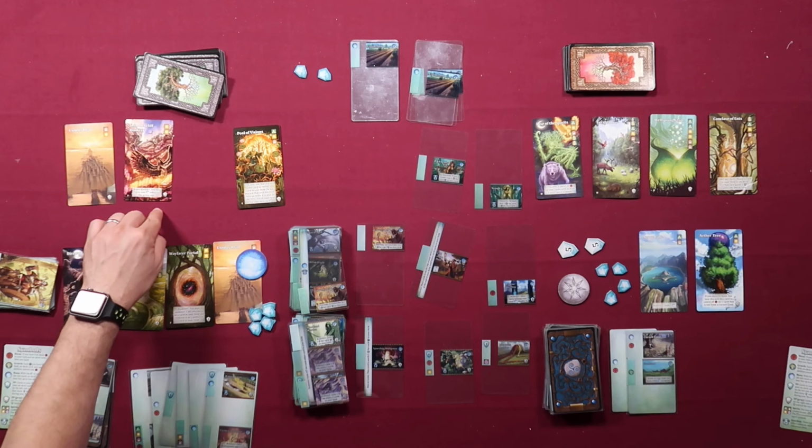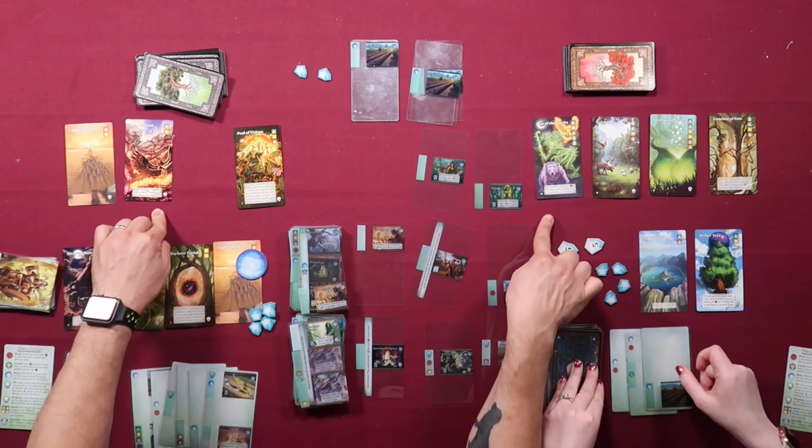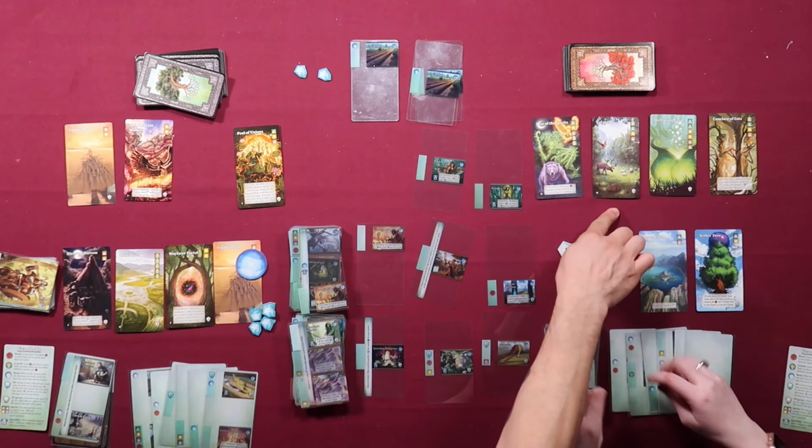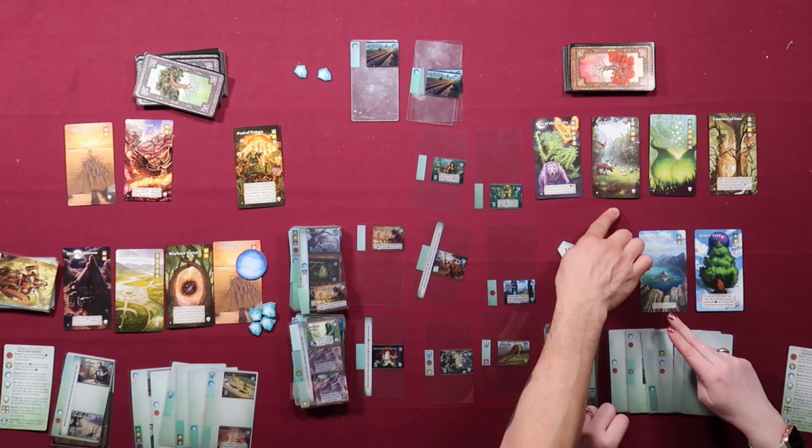2 stars, that doesn't give me any victory points. This only gives me 2. 2 stars, 2 bears, I can get that. I was just short of this. 3 victory points makes the most sense. Right, because nothing is wild. Oh, wait a minute. I can do, oh, this is 3.